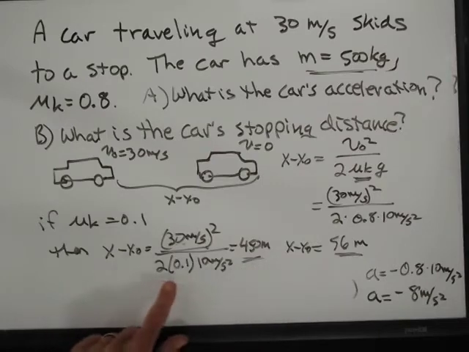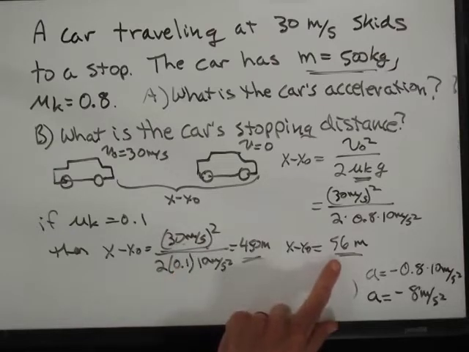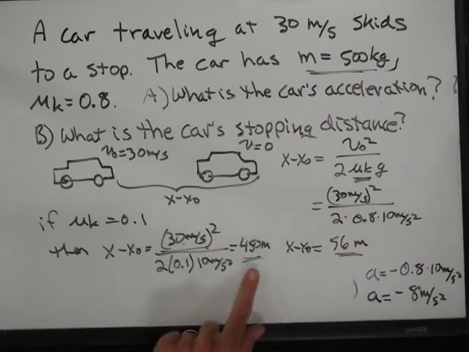You can get coefficients of friction smaller than 0.1 on sufficiently icy and wet roads. And so 56 meters is actually a pretty long way. It's almost 65 yards, or over 60 yards, so it's more than half of a football field. This is a quarter mile. So if you're on an icy road going 70 miles an hour, your car will skid for a quarter mile before you come to a stop. That's why you see accidents on icy roads. Once again, the mass does not show up in this problem.